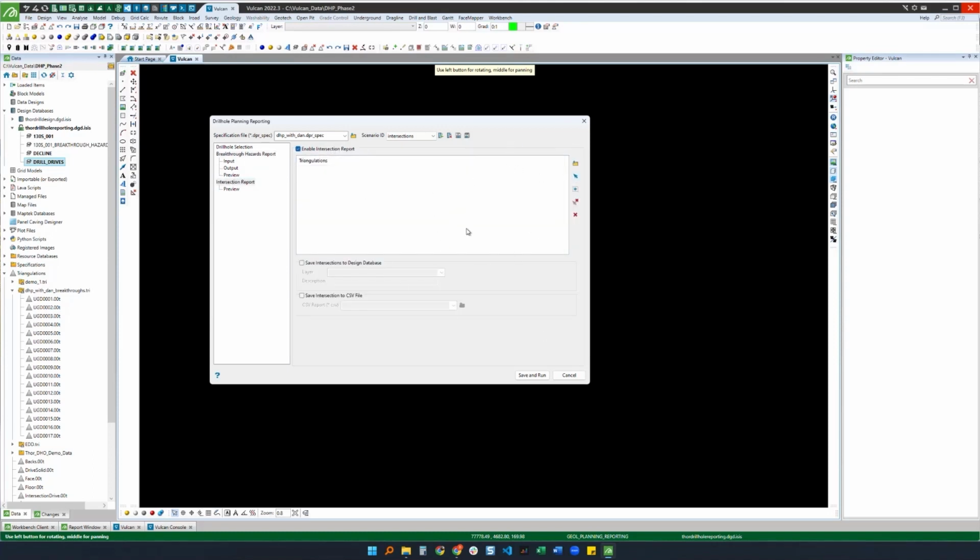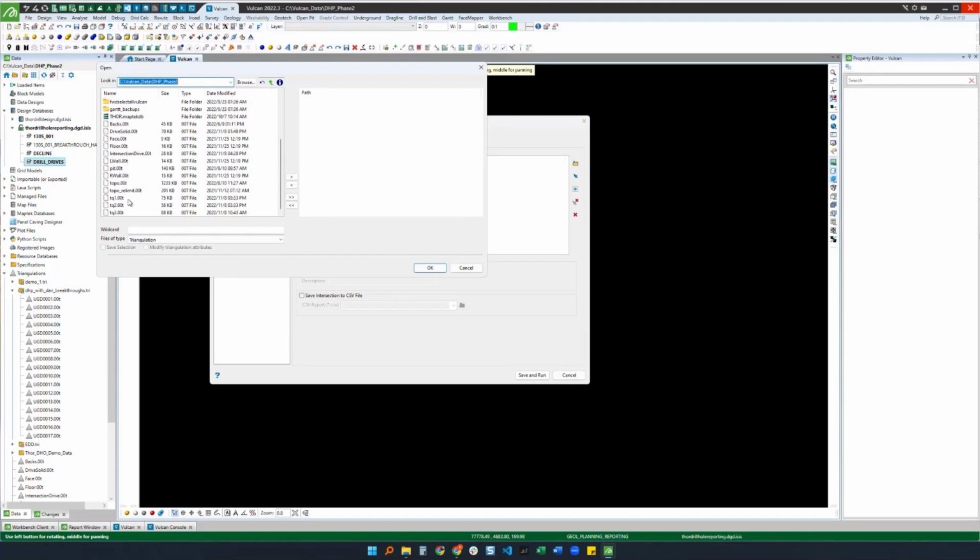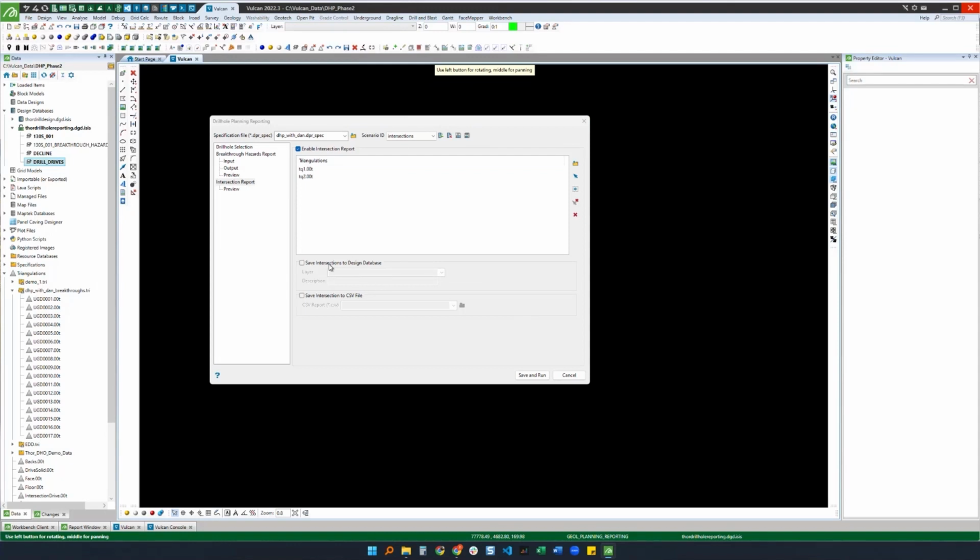So this tool is really useful for, as an example, if you've got some junior geologists that have just started up and are learning the deposit, and you want to be able to provide them with a bit of information of where downhole to expect intersections with certain domains, for example. So we can browse and pick the triangulations that we want. So I'm going to grab my TQ1 and my TQ2 domain triangulations.